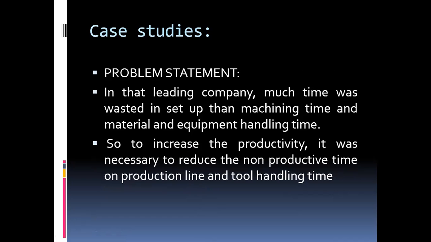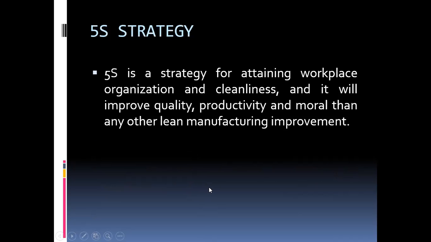So as to increase the productivity, it was necessary to reduce the unwanted production time and also the tool handling time. This is the problem statement as specified by the management. Then they later identified 5S as one of the suitable strategies for attaining workplace organization, improving the quality and also neatly maintaining the work environment by educating the moral principle towards the workforce.